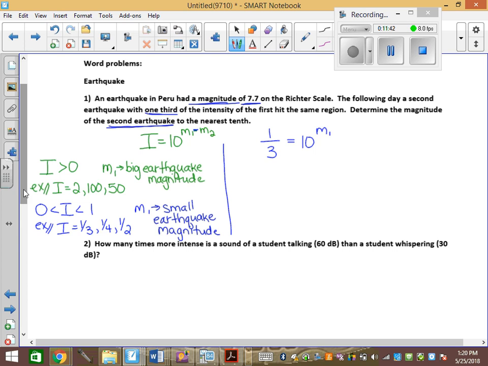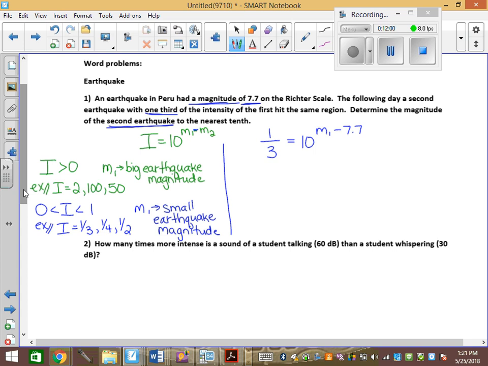We don't know what it is. We're going to subtract off the smaller one. If you made a mistake in putting it in the wrong spot, because they gave us the bigger earthquake, we know that our answer for magnitude is going to have to be smaller than 7.7. So if it's bigger, you put it in the wrong M.